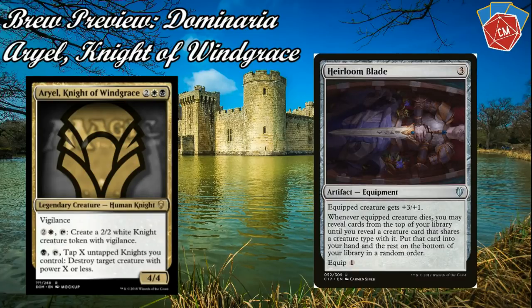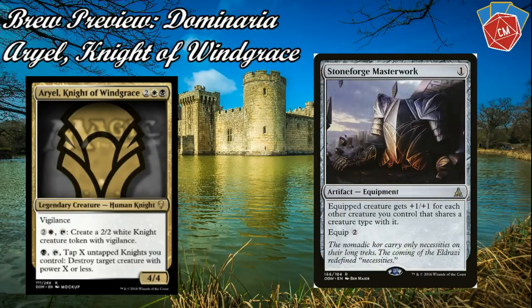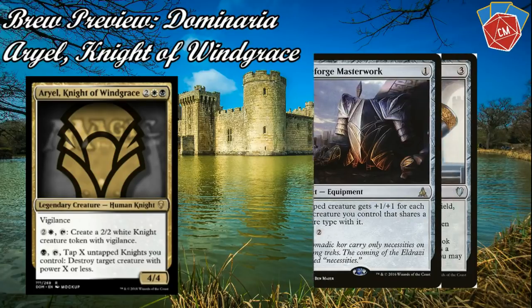And then also the power buff here, +3/+1, is actually pretty good, especially when we're talking about double striking or first striking knights. Then I've got a Stoneforge Masterwork, so 1 colorless, and then 2 to equip. Equipped creature gets +1/+1 for each other creature you control that shares a creature type with it. So with some of the buffs that we're getting here, I could definitely see this thing becoming a monster with double strike and all kinds of other abilities, and +1/+1 for each token that you've made with your commander.